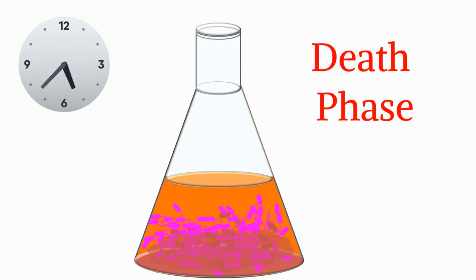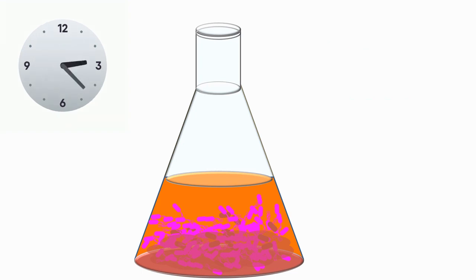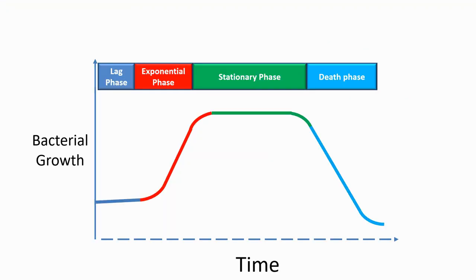At the end of the death phase, there are very small number of bacteria that will remain alive for many weeks to months. These bacteria enter a dormant stage and keep waiting for the proper environmental conditions to restart their growth cycle. In the laboratory, refrigeration is used to slow the progression of the death phase so that the cultures remain viable as long as possible. So these are the various phases of bacterial growth curve in the artificial culture media.